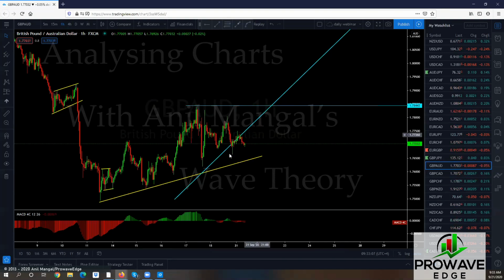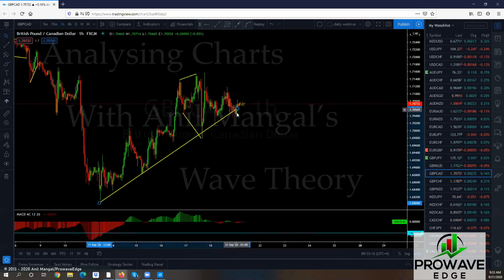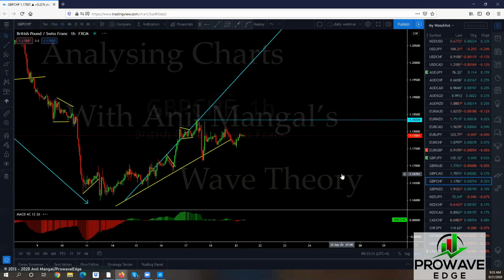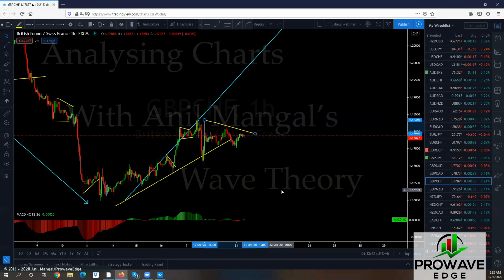We might still be in some form of a bigger flat here. I don't really like the way it's going, so we'll keep an eye on it. Pound Cad, very similar structure. You can see that, right? We broke out of this slightly, but then we made a sharp move here, and we're consolidating in this piece. Just like the Pound Dollar. Looks upside? Yes, there's potential for upside. But the one with the biggest potential for upside that is more sure to go is the Pound Swiss. And again, we have the same structure. A drop, a big move, take this up, and a flat forming here. I think we will take one of them to the upside if we get it. We'll have to just decide which one. I think the Pound Swiss for me seems to be the best one.